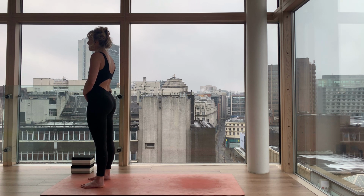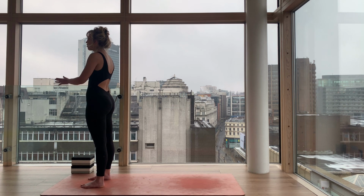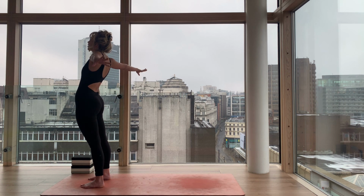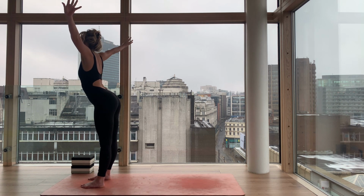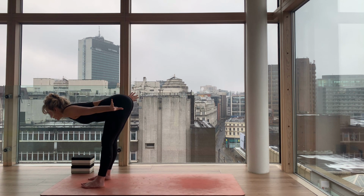Open your eyes. Stay with that nourishing breath. Set your gaze on your horizon, and then with your next big breath in, sweep your arms all the way up with some vigor here. So reach up, look up. Exhale, fold yourself in half, hinge from your hips, straighten your spine. You can take a little bend into the knees.